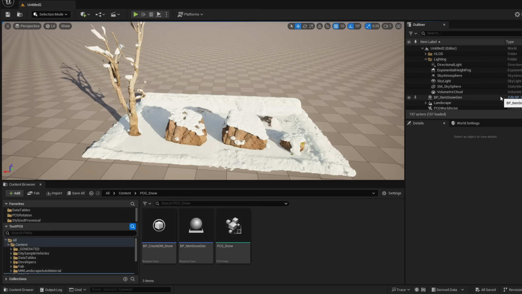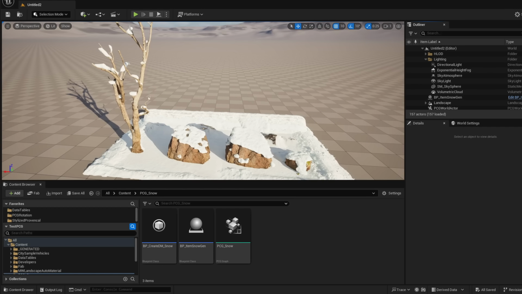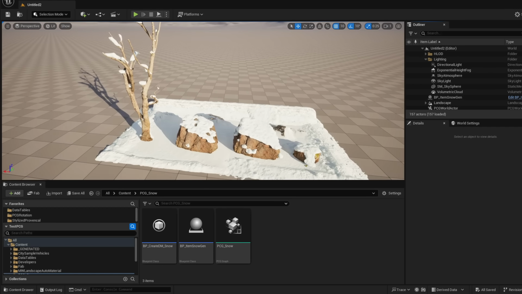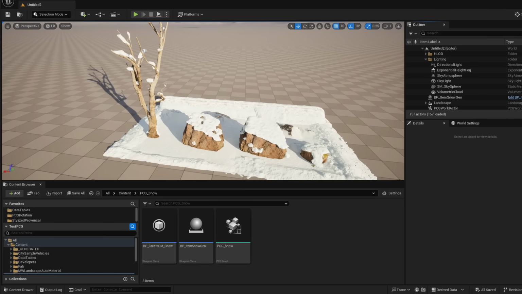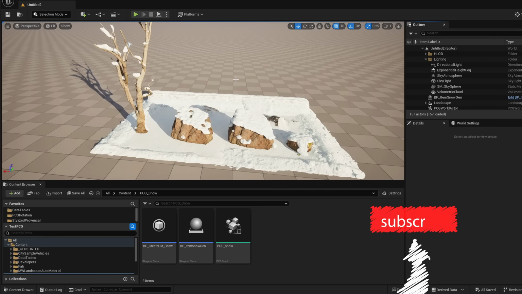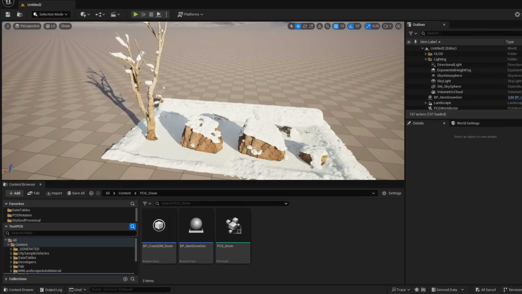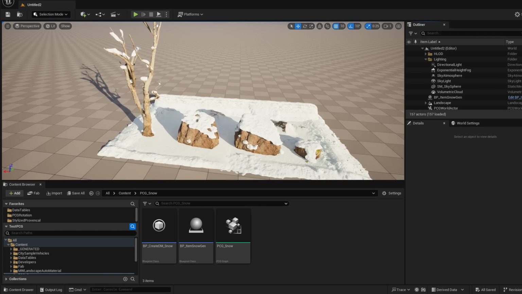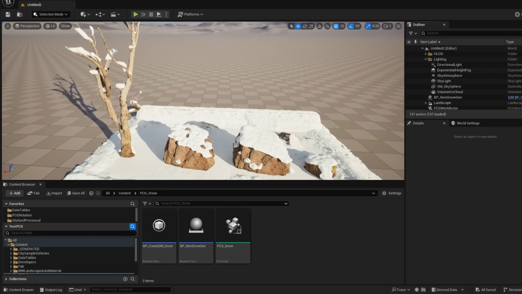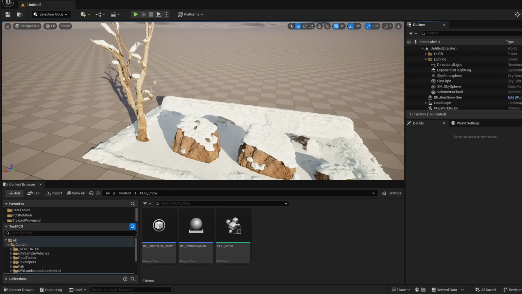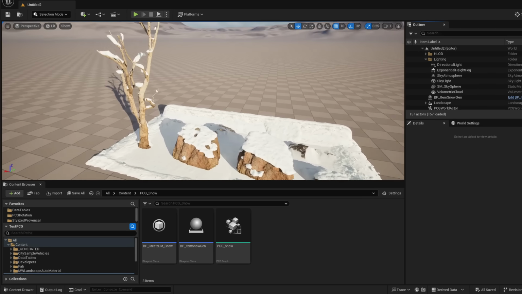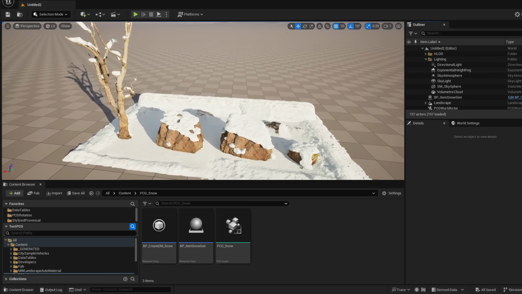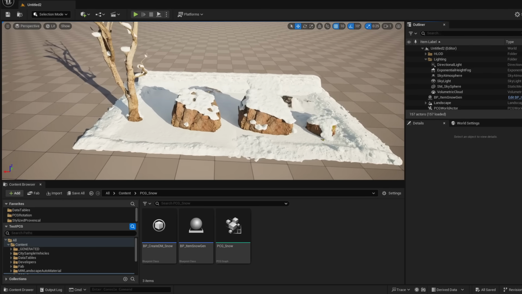Hello everyone. Today I'll show you how I created the snow generator. I wanted to create a snow scene, and the amount of 3D models that are available in a snow environment is really low. So I needed some way to create snow to apply to my objects in order to make them blend a little bit better with the snow scene.